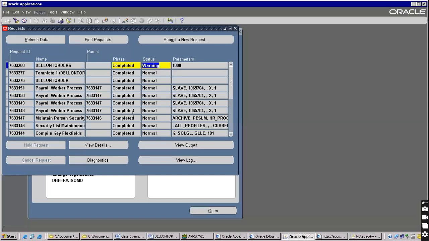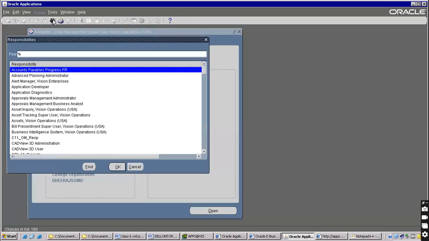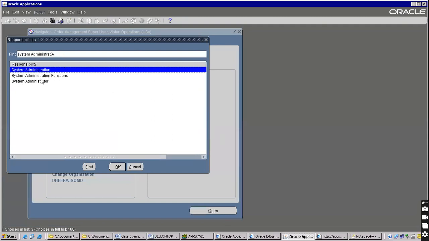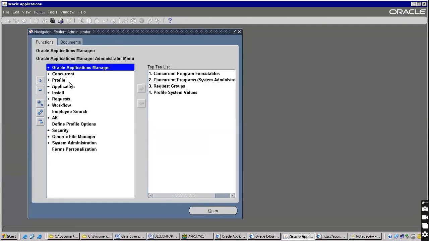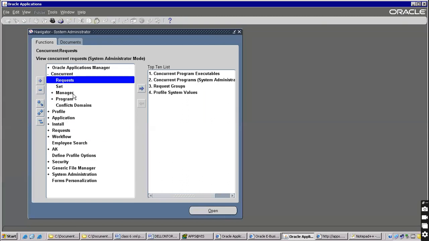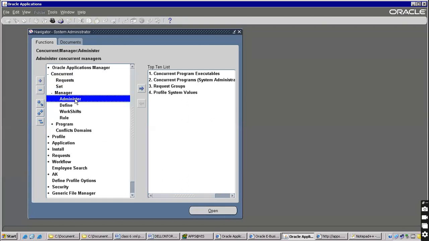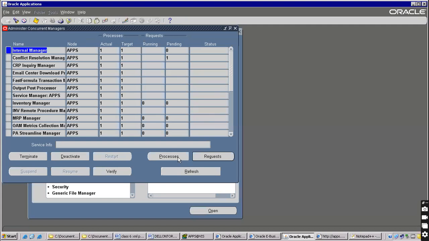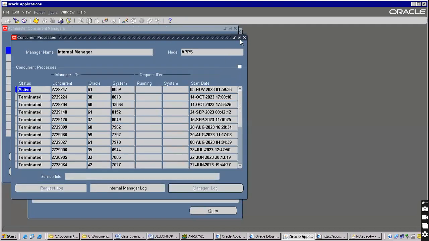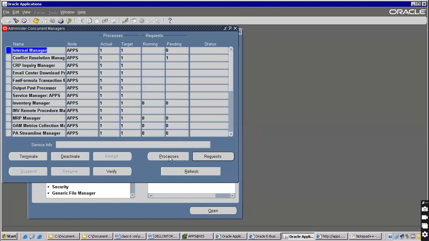That syntax issue we can check in one responsibility, that is system administrator. Here, concurrent, manager, administer. So these are all the navigations. Don't feel that it's complicated. Just practice once and you can remember easily. Processes: don't directly click on processes.